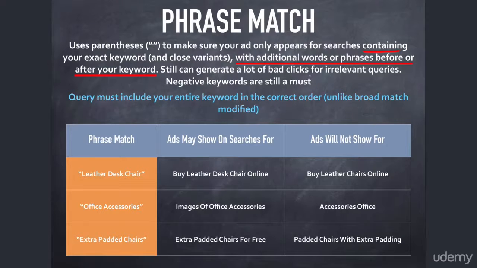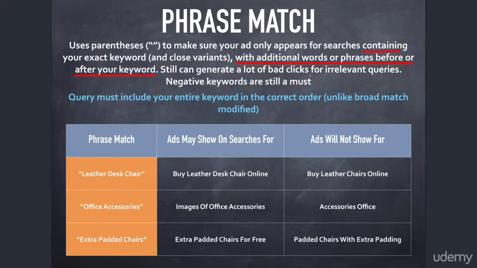You feel oftentimes that phrase match is really tight, really exact, a step up from broad match modified. And how is it a step up? Broad match modified makes sure that all my modified terms are included in the query to be eligible to show my ad, but it doesn't have to be in that order, like we just saw in the previous video. Phrase match takes that a step further by saying anything inside the parentheses needs to be in the keyword in that order. So it's very straightforward. I make a parentheses, that's my phrase. That phrase has to match inside the query, but it could include a lot of other words before and after.